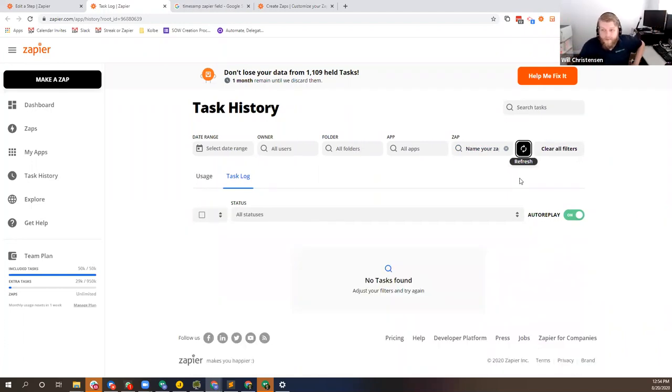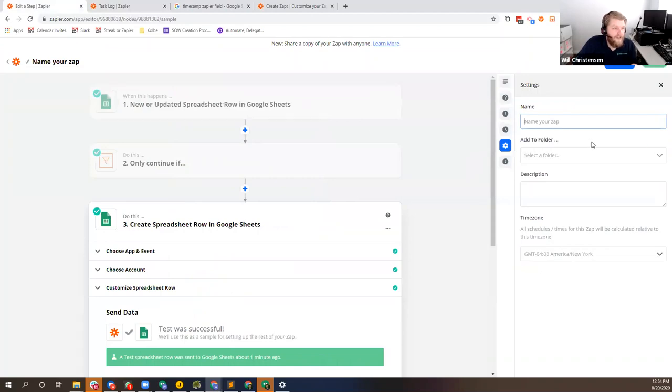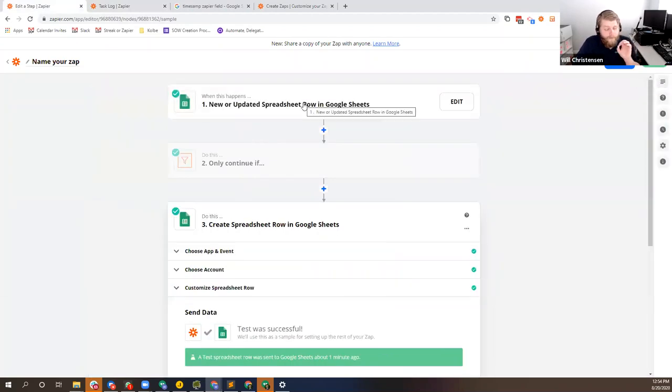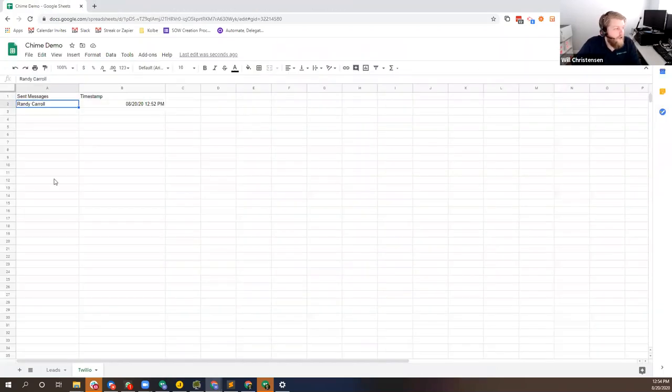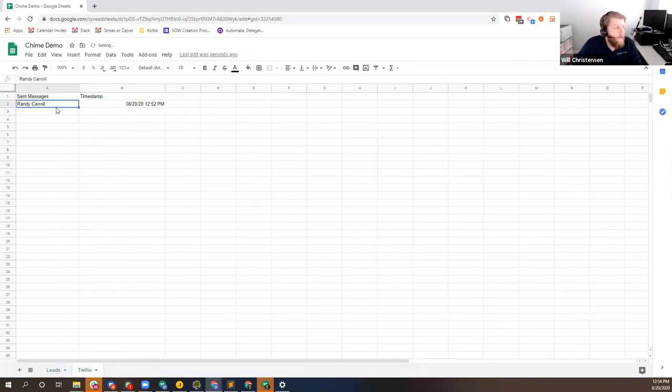I've done this enough times to know there's generally a 2 to 3 minute delay on the first one that goes through. Zapier does claim that this is totally instant. Okay. So it should be totally instant and just kind of pushing it through right now. Pretty normal that I haven't seen it. I've done this enough times to show you where it's going that I know without a doubt that it will push that information over to Twilio every time.